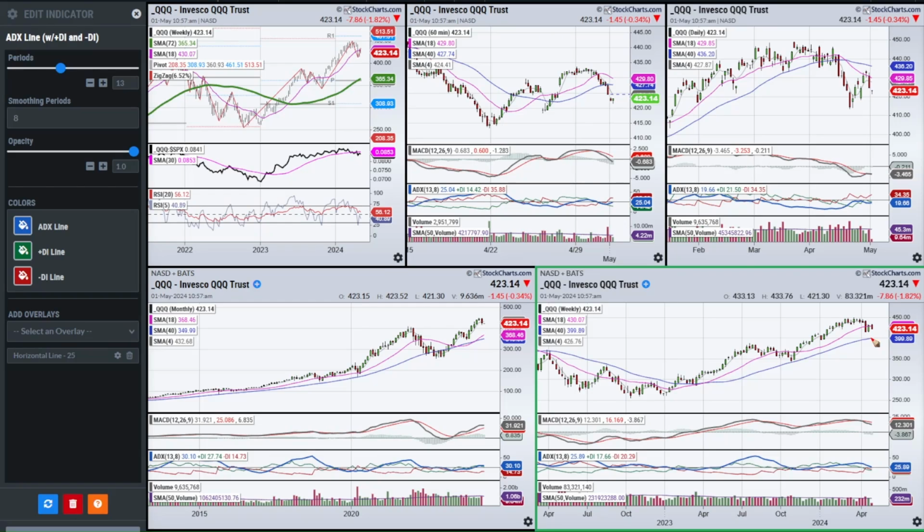And the reason why I want to do that is that I want to have quicker peaks and valleys in all the different time frames, because I want to be able to compare each peak. So I can compare this bottom here, and then I can compare this rally here, which was weaker, and then I can compare this rally here to that. You see what I mean? So I can see the 14-14 version is much slower. It won't create the same amount of peaks and valleys. So that's my reasoning, but that's the setup and the way that you want it to look. Very easy to do in Stockcharts.